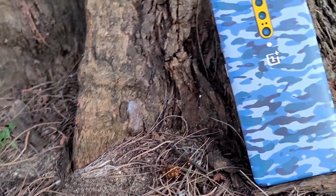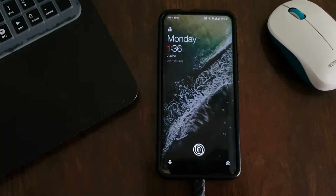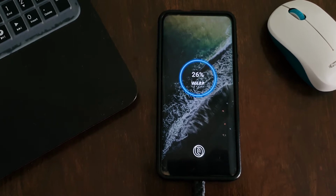Now, let's continue. Over all these years, the only thing OnePlus has disappointed me with was the battery life. The phone was built with a 4500 mAh battery, which is decent. I used to get around 6 to 7 hours of SOT. That is, it still used to last me around evening on moderate to heavy use. The fact that everything was set on high performance trickled down the battery performance for me. So some users got great battery life, I did not.